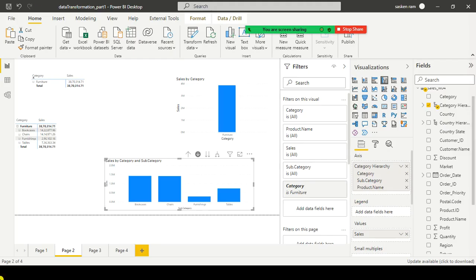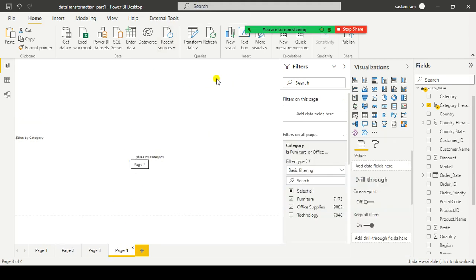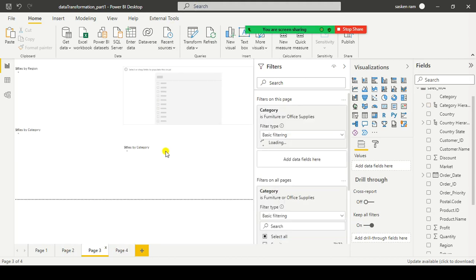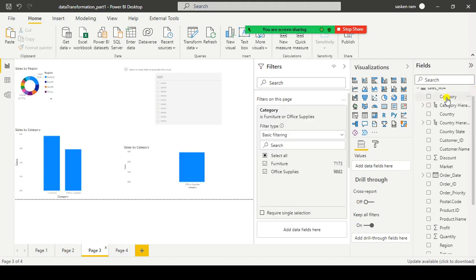For example, here I have already created a dummy slicer. I just drag and drop the category here.